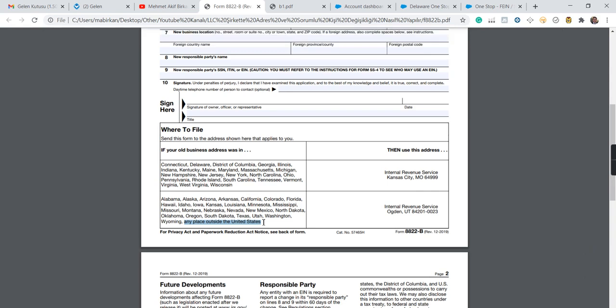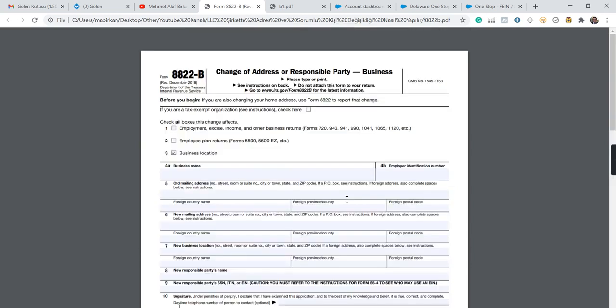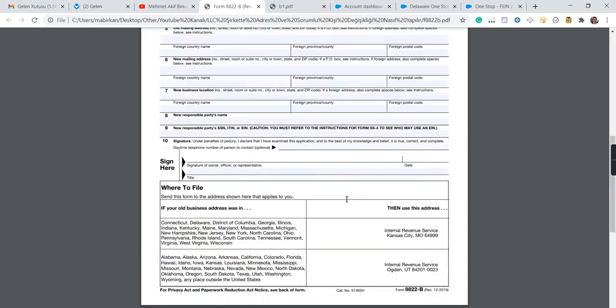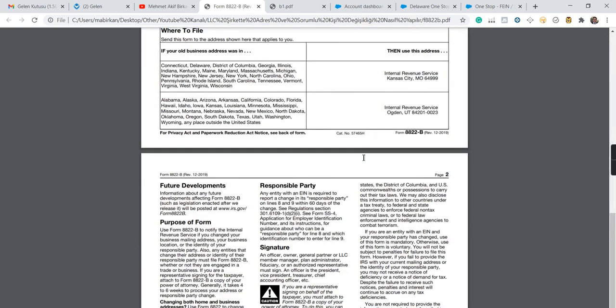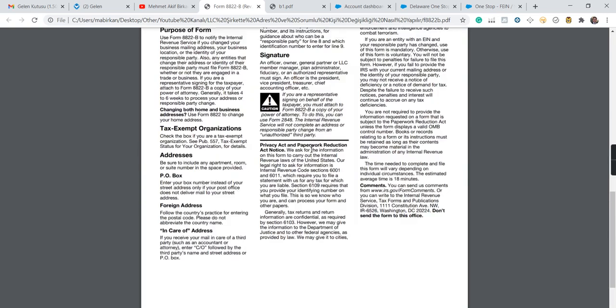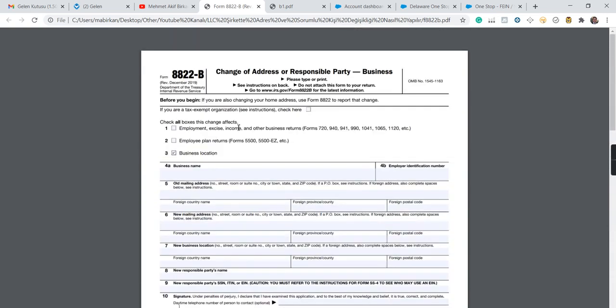He showed the address of the company he founded. Since it is outside of the United States, this form will need to be sent to this address. After filling it out, you will send this form to one of these addresses. Here he already explained some things briefly. You can look, but there is nothing other than what we said. It's not very difficult. I will show one example.